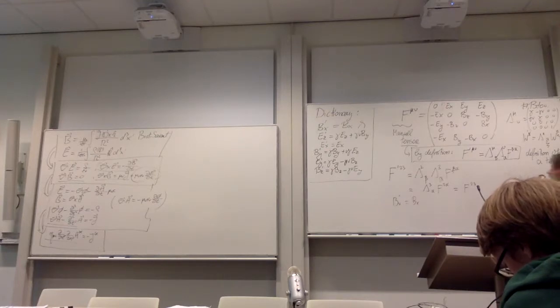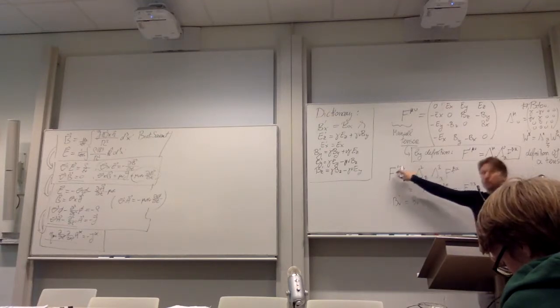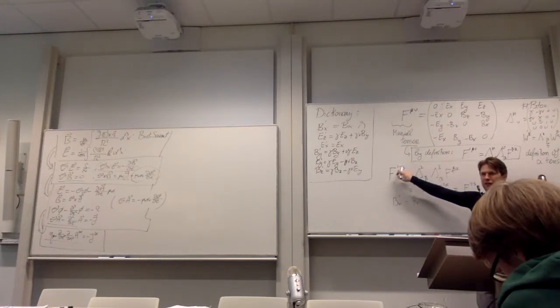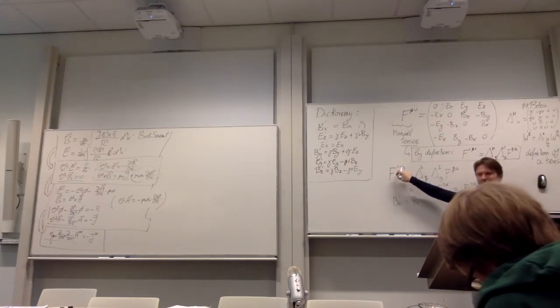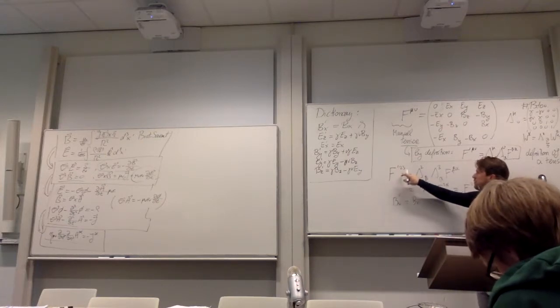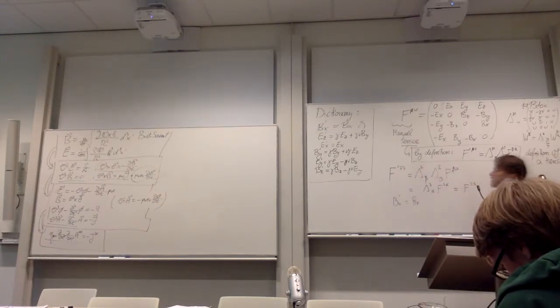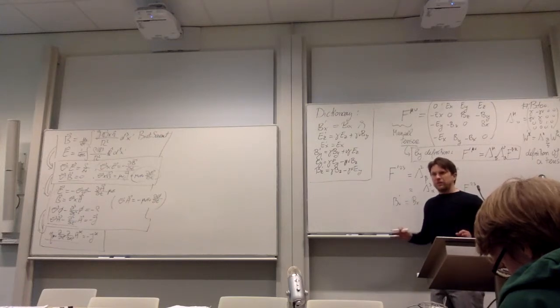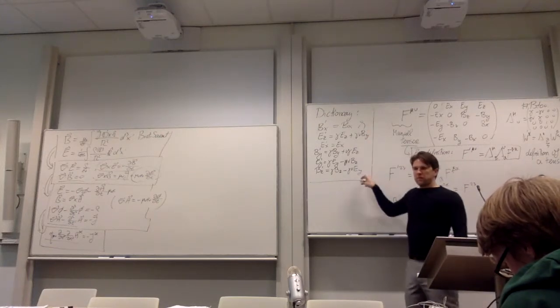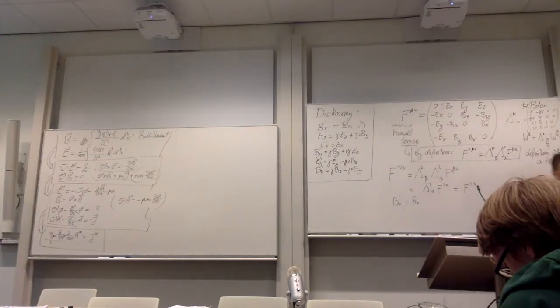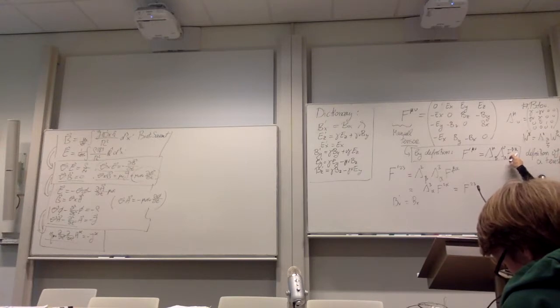Now, my claim is that if you do this little trick for all terms, that's 16 of them, it takes you an hour or so to do all of them. Well, maybe a little bit less, maybe 20 minutes or so. You will find that all the F primes are connected to the other F's in the way as if it was a tensor. And how do I know? Because they always agree with the Maxwell equations. Conclusion, this assumption that it transforms like this is indeed correct. Conclusion, F mu nu really is a tensor in the mathematical sense of the word.